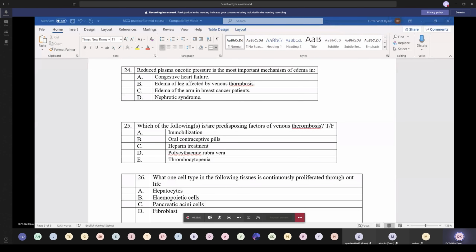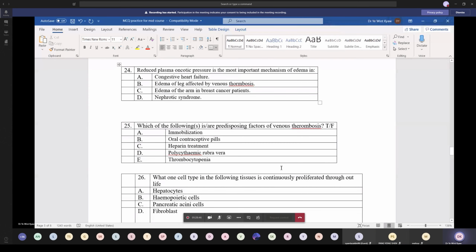So the other one. Where is C? C is so silent. C and Payong Shan. Is it 24? Is it D? Nephrotic syndrome. Anyone can answer it. It's quite easy.